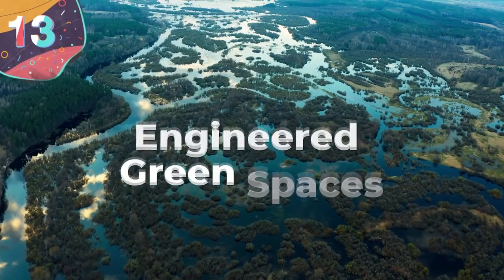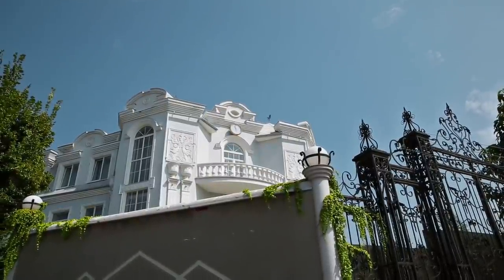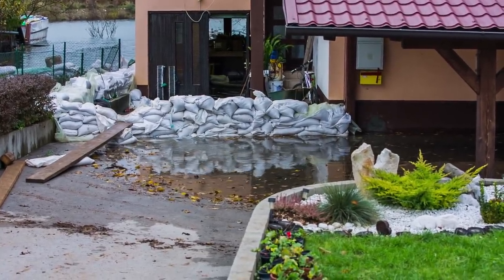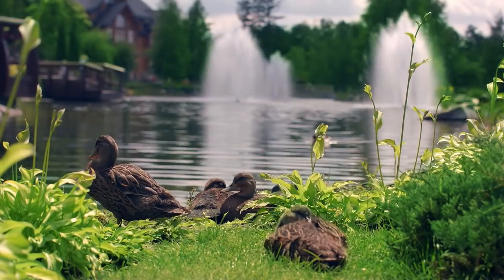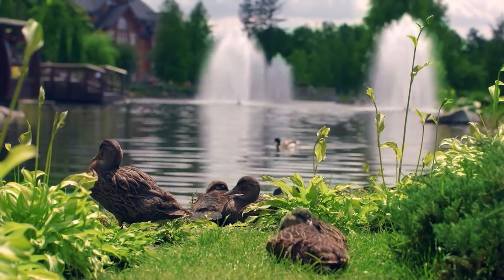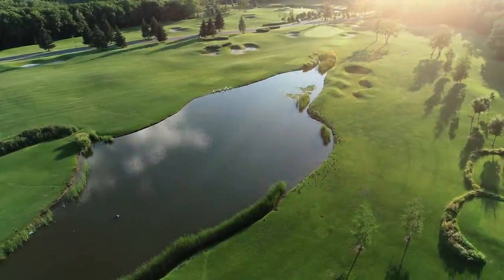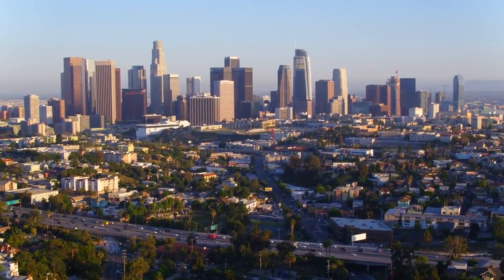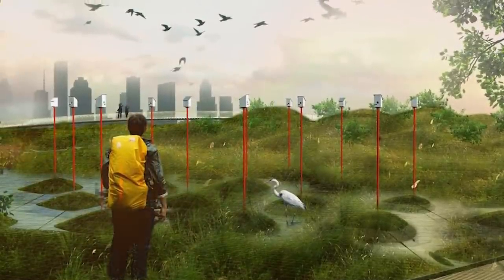Number 13: Engineered Green Spaces. When you're creating an anti-flood invention, you can easily go the traditional route and just build a big barrier. And while those may keep your home nice and dry, they can be a bit of an eyesore, and aren't big enough to help out the neighbors. So what if a city was able to build green spaces like parks and gardens that, while beautiful and serene, also serve another purpose? Researchers at MIT have already put cities like Houston and Los Angeles on their radar in the hope of outfitting them with a newly engineered green space with natural stormwater management systems.